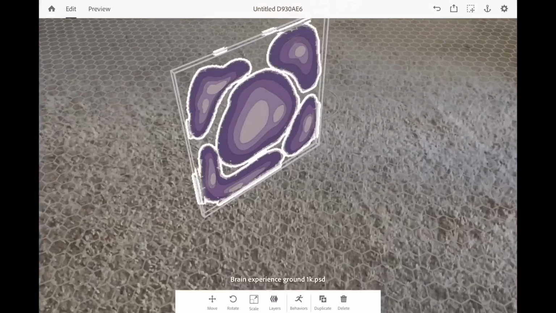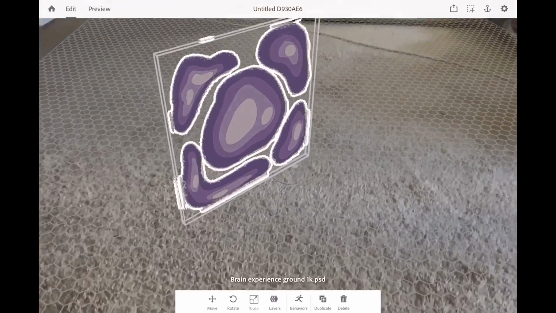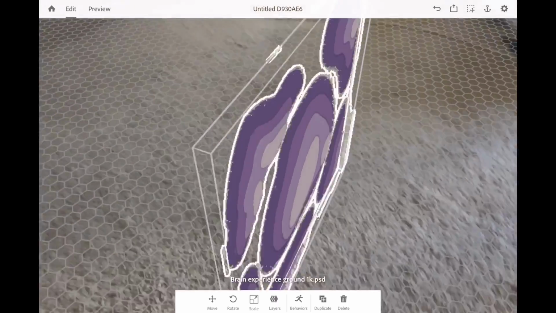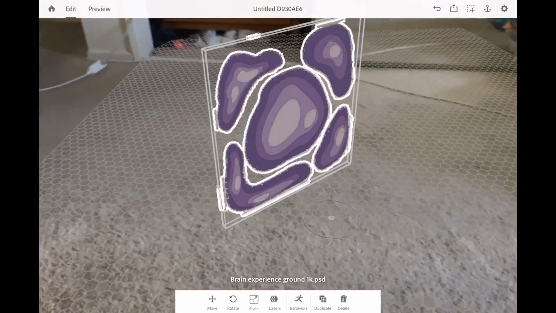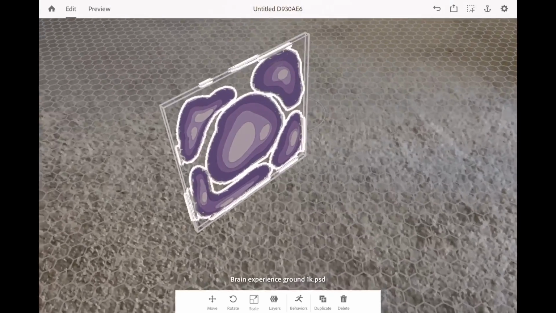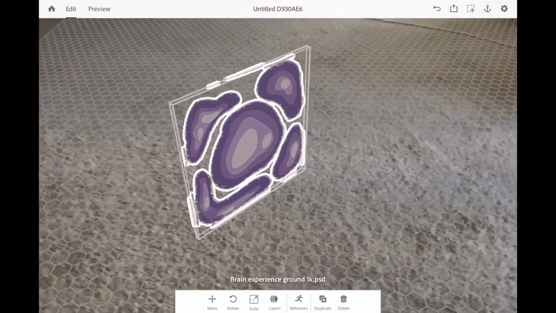If you want to float it off the ground, use 3 fingers on the screen and you drag them up, and that kind of levitates the object around. It's really cool. Okay, I'm going to bring it back down with my 3 fingers so it's on my floor. And we want this to be the ground plane for the experience.